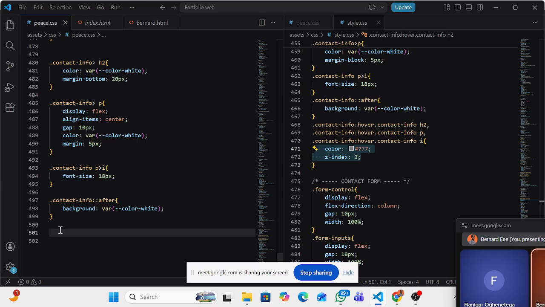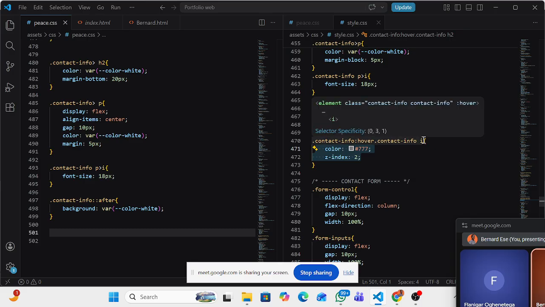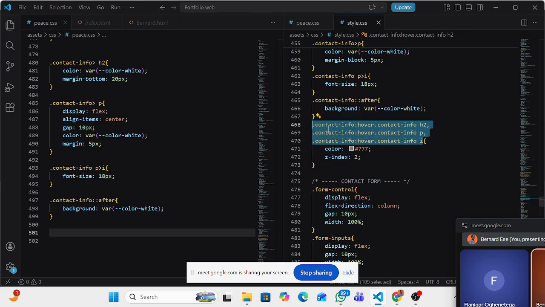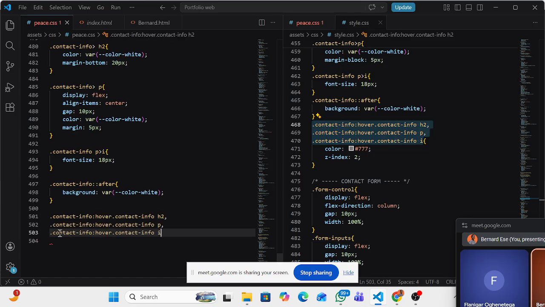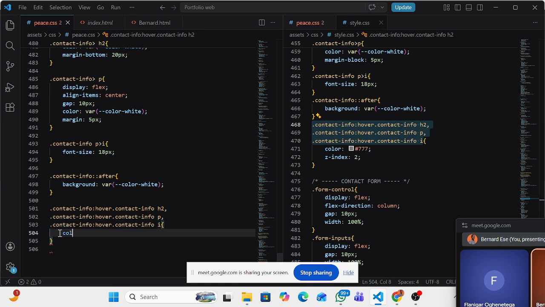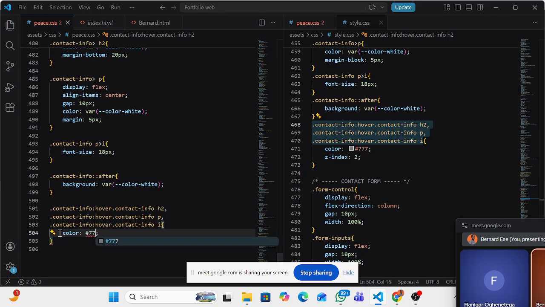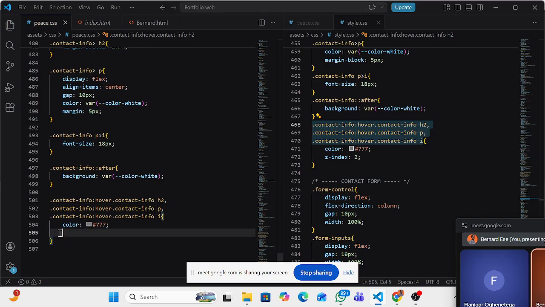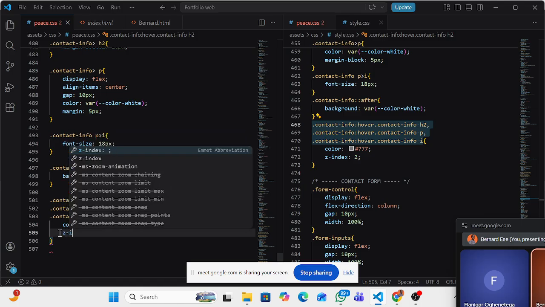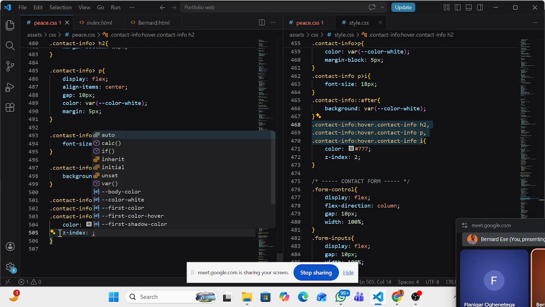Okay, so I will copy this and paste it. Then style it. Color hash 777. Then z-index 2.